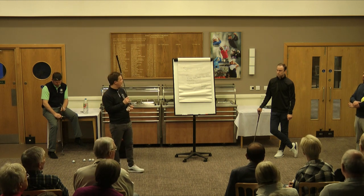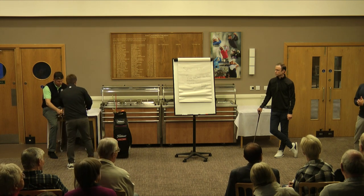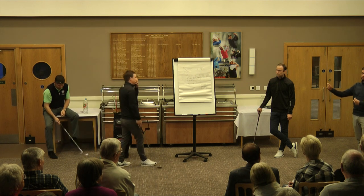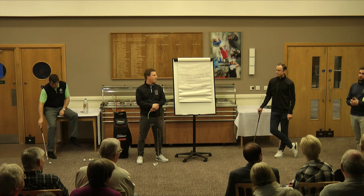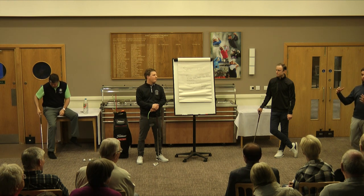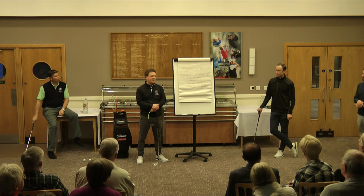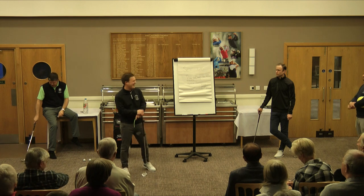I think with a lot of people that we see chipping, very often we see people trying to strike the ball first and then really go straight to the ball. And what we're saying is from this position, we actually use the bounce of the club to slide through the ball so you get a wider margin for error on your strike. Do you agree? Yeah, definitely. Yeah. It's all about margin for error.